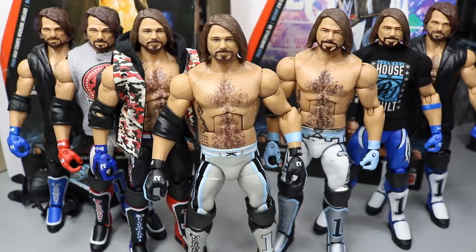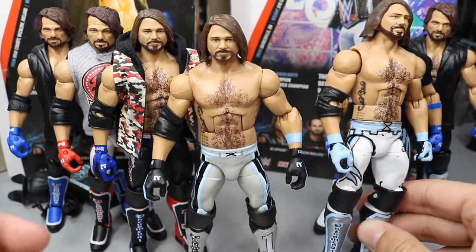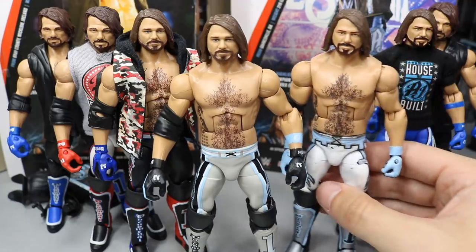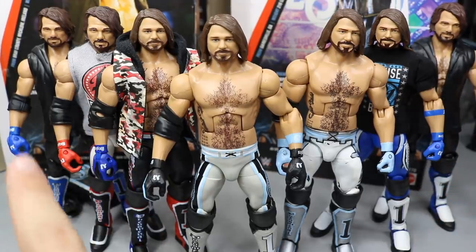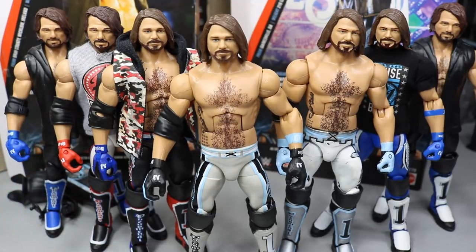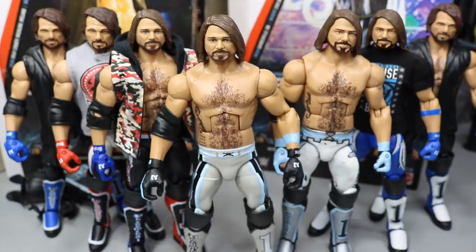Taking a look at some other AJ Styles Elite figures: the Top Talents is in the front, here is my custom AJ Styles — very similar, inspired by this attire with the light blue, black, and silver. I really like the way that came out. You have the Elite 56 over here, the Elite 47 fix-up with Elite 56 kick pads, the Elite 61, the Network Spotlight, and then the Elite 47 — his first time in the line. I don't have the Elite 51 right now because I've always used it to make customs. I do have quite the number of AJ Styles figures and need to make some different customs, but that does it for AJ Styles Elite figure comparisons.